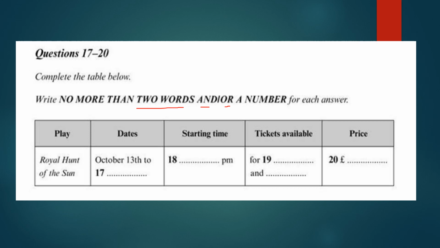When you have some time to read the question, just read it. Okay, play this one. Date 13 October to what? Okay, make a guess. It may be 23 October, it may be 27 October, whatever. Starting time dash PM. Okay, just remember. Ticket available for dash and dash. 2 categories. And price is dash. They will talk about the price, and they can also say that, okay, this is $20. Oh no, it has been changed. Now it's $21. So pay attention to these tricks.